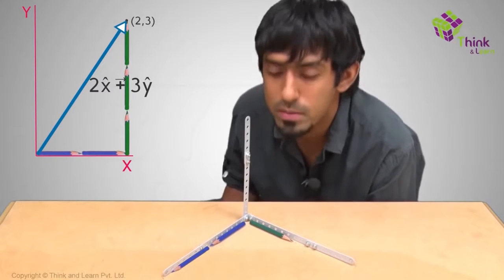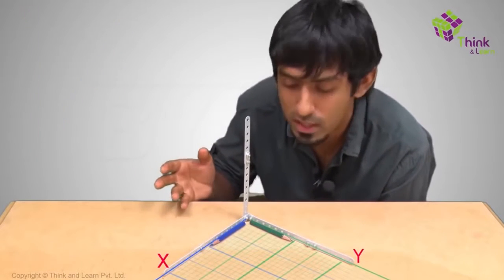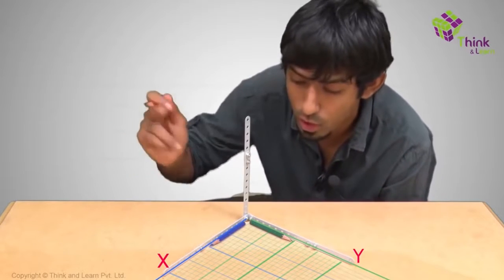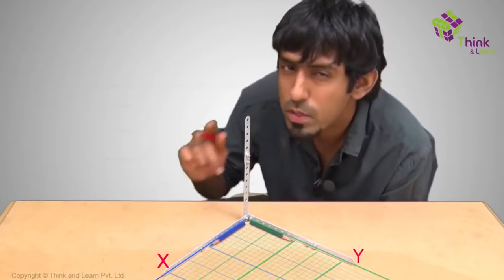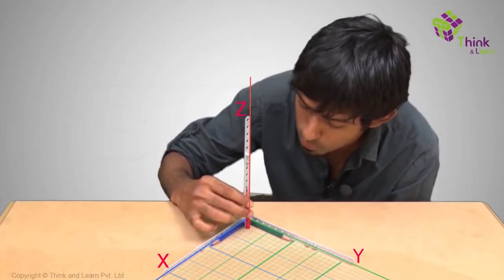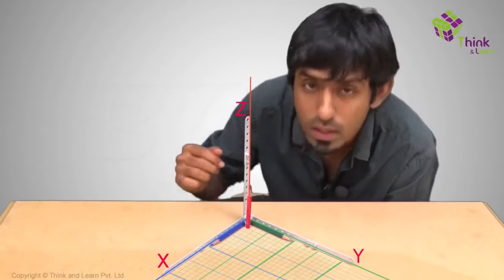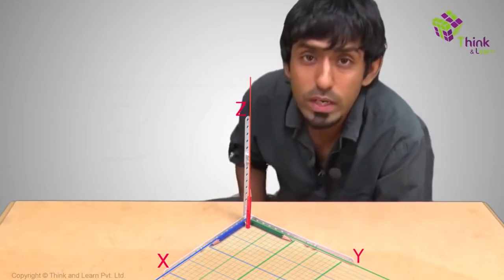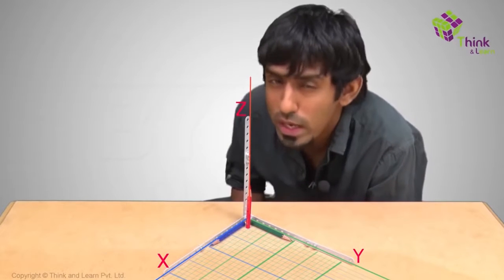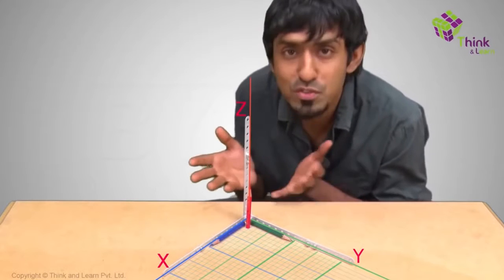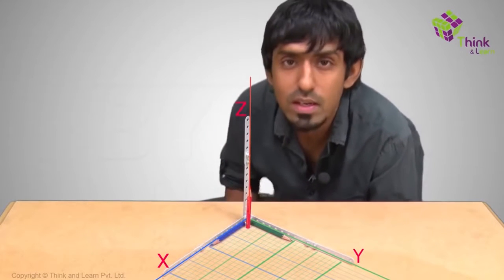Now, it will become easy to imagine this in 3D as well, because all I need now is to refer to any point. These two will now refer to any point on this plane. That's all I need. But if I want to refer to points in space as well, along with these two, I'm going to add one more, which is going to point to my z-axis. I'm going to call it z cap. Now, these 3 unit vectors together can refer to any point in space, thereby making it so that we can use the language of components within vectors.